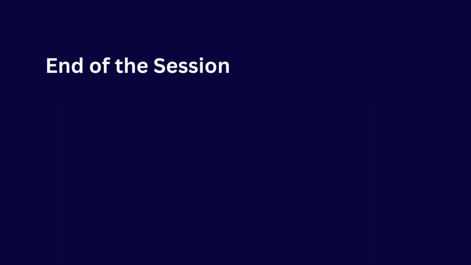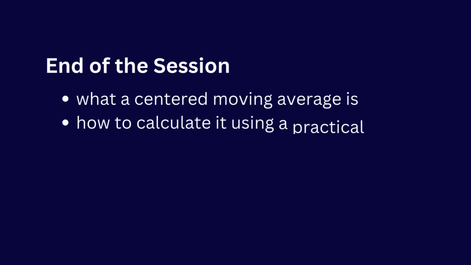Today, we are diving into the world of time series analysis to discuss a popular technique called the centered moving average, often used to smooth out the data and spot underlying trends over time. By the end of this video, you will understand what a centered moving average is and how to calculate it using a practical example. Let's get started.